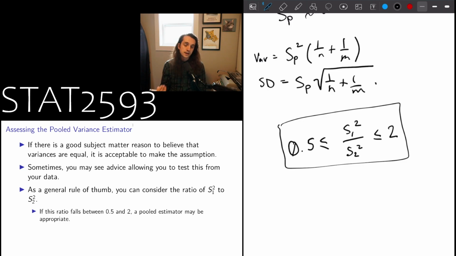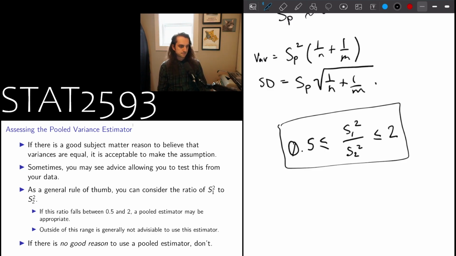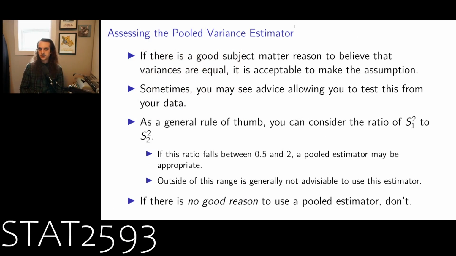This will work in certain cases, and it's not bad. But generally speaking, if you don't think there's going to be a common variance based on the subject you're actually studying, then I don't think you should use a pooled estimator. It's a less conservative estimator, and the non-pooled estimators that we looked at are actually always valid. Even if it turned out that the variances were the exact same, those are still valid and provide a more conservative test. So you'd have to have a really good reason why they should be equal, rather than relying on your data to drive it. If you actually observe something outside of this range, even if you had a good reason to believe it, I would still not use the pooled estimator. So I would say you need both of those to be true if you're following best practice.